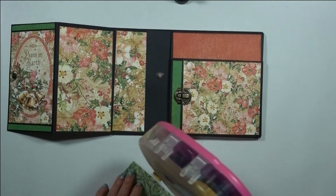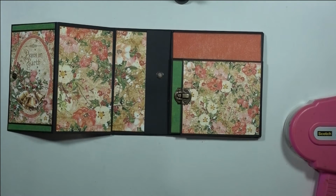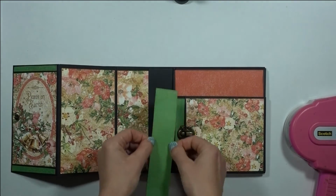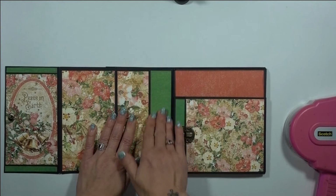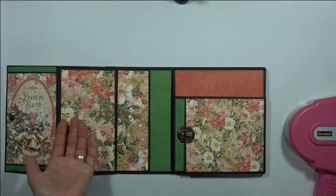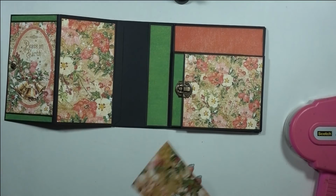And I do leave spots blank, like free of pattern paper, if I can get away with it, because you don't want anything to get too bulky, and if someone's using it for photos and the spot is perfect for a 4x6 photo, then there's no point in putting pattern paper on it if it's just going to get covered up, right? So that is how I feel about it.